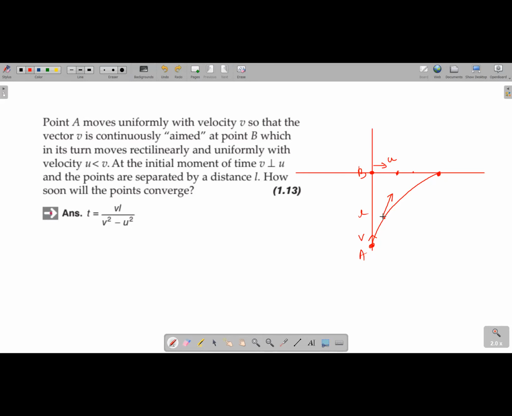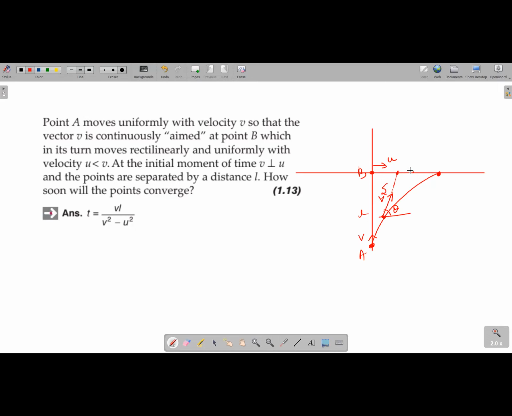So now you can see that at any time t, this is the separation between A and B, and separation keeps on decreasing. Finally, it will become 0 when they will meet. So suppose at any moment, separation is S. So separation is decreasing, means we have to define the velocity of approach. They are approaching towards each other. So at any moment, suppose the speed of A will remain constant, that is V. Speed remains constant, right? And suppose at some time this speed will make some angle with the horizontal, theta. Let's say this is theta.